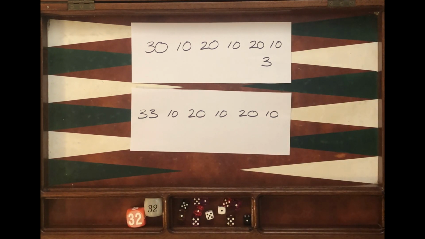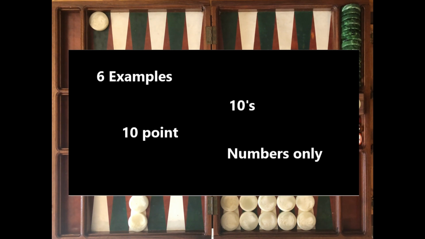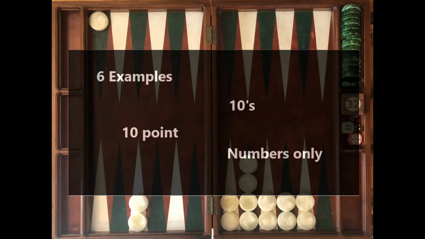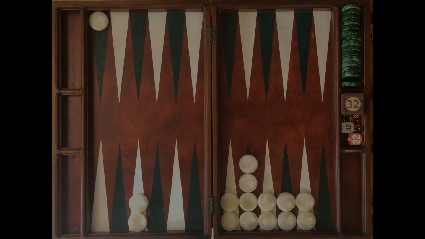Let's do 6 examples and I'll show you exactly how I do this on a live board. 6 examples to demonstrate sequence counting. I will also demonstrate how I use tens and the 10 point in my counting. Take note that I'm using numbers and eliminating my use of words. Something you may want to do is to rewind these examples several times, follow along out loud, and this will help you get the most value from the quizzes that follow.